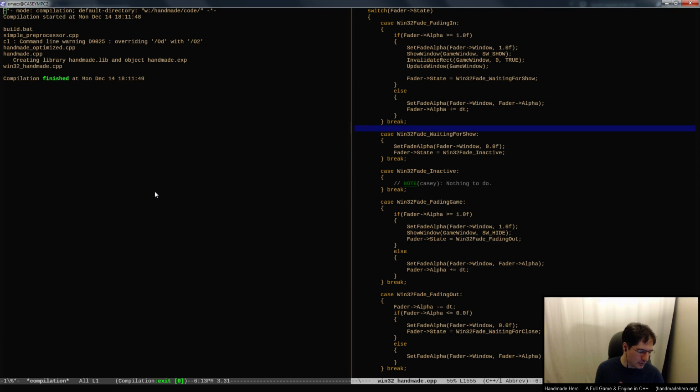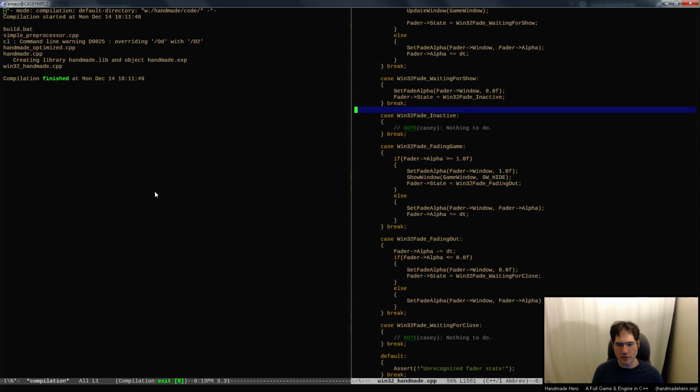Set layered window goes through the alpha compositing phase, and as soon as you call it, I believe it goes into the alpha compositing channel of Windows, which is synced properly and does its thing. So my assumption is, when you go from inactive to fading game, as soon as we call set fade alpha, that layered window is active right then. It's not going through the path that goes through the message pump, because set layered window is actually the call that updates the window, whereas show window is just a call that kicks off the whole message loop thing.